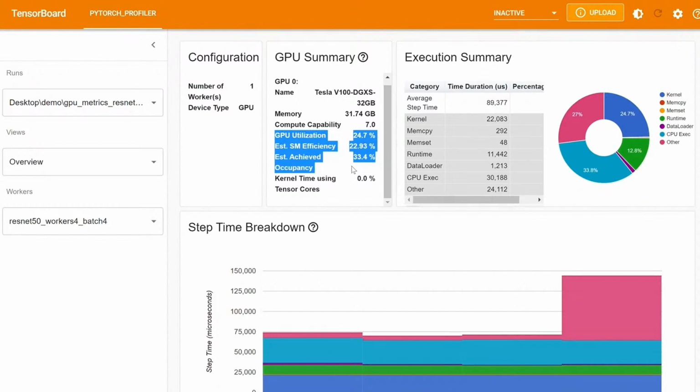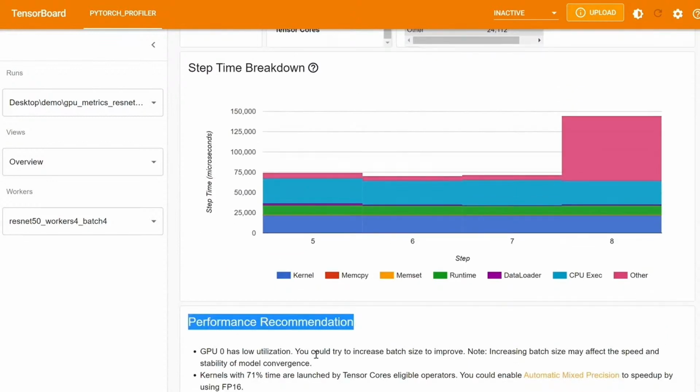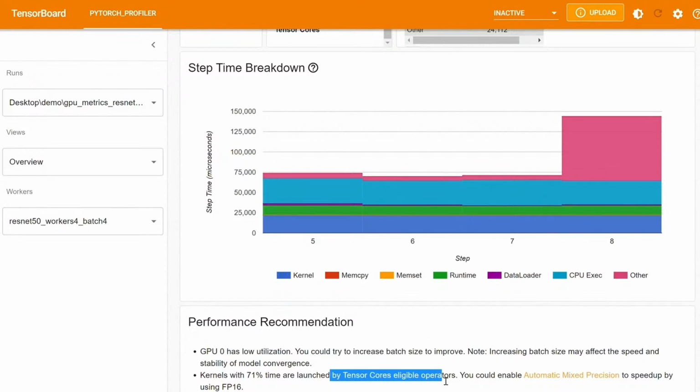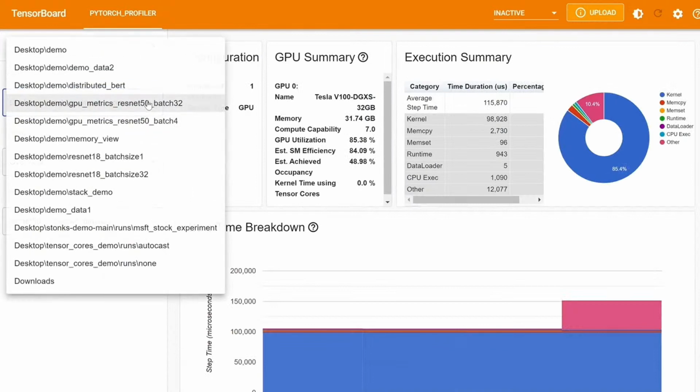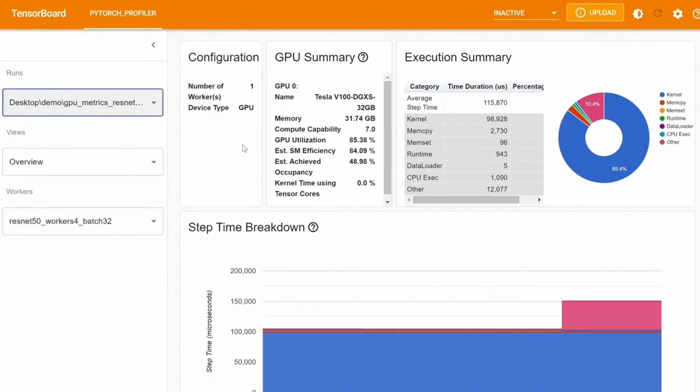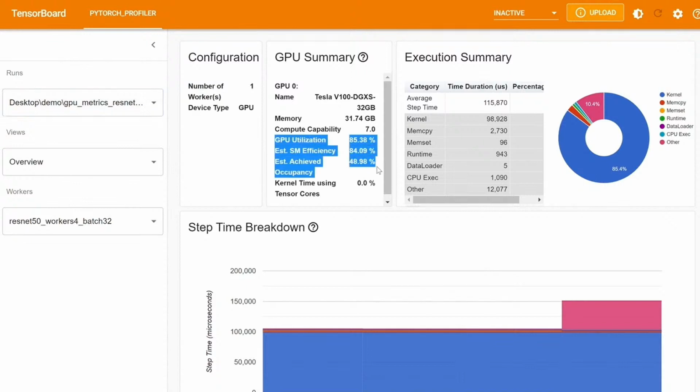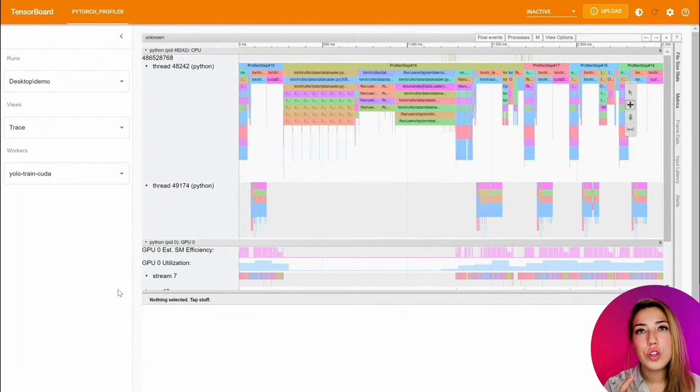If GPU utilization is low, this could potentially suggest that there is a bottleneck in your model. So there's clearly a bottleneck, since your goal is to get 100% utilization. 100% utilization means that you're leaving no performance on the table and you're fully using your hardware to its full extent. Down here, it suggests that perhaps increasing your batch size and adding tensor core will help with this bottleneck. In the next run, you'll see that we have increased our batch size and added tensor core as per the recommended section at the bottom here. You can now see that GPU utilization jumped a significant amount from the last run, just by taking these actionable steps. But there's still room to improve.